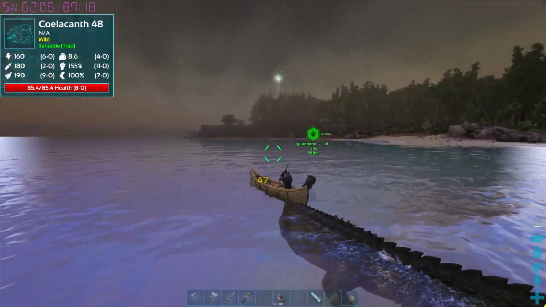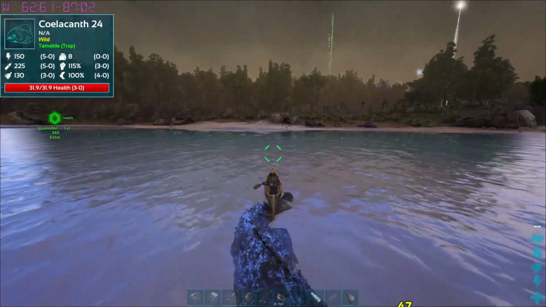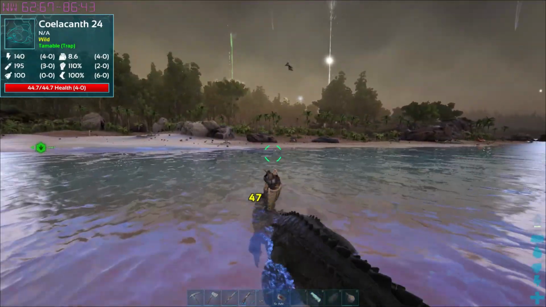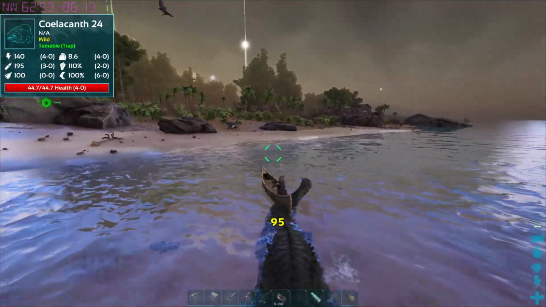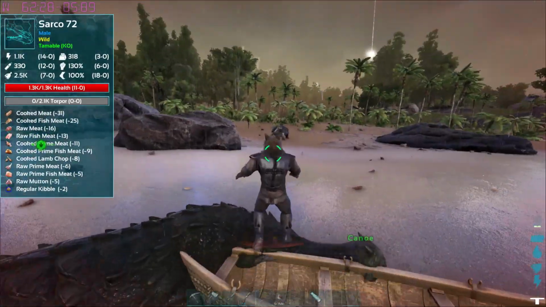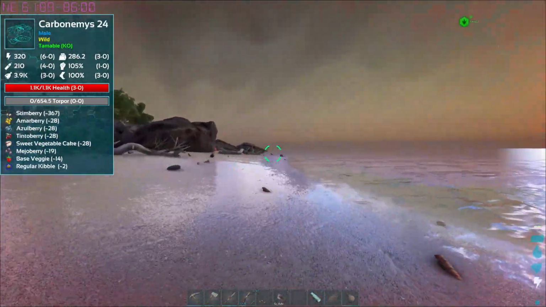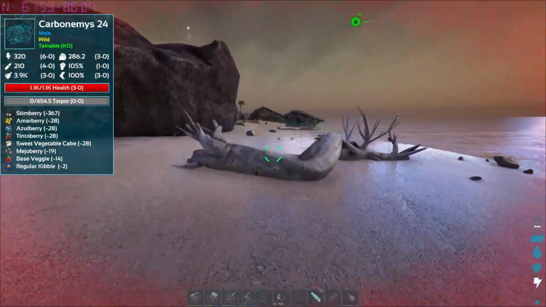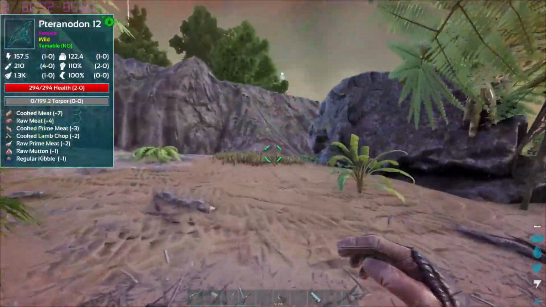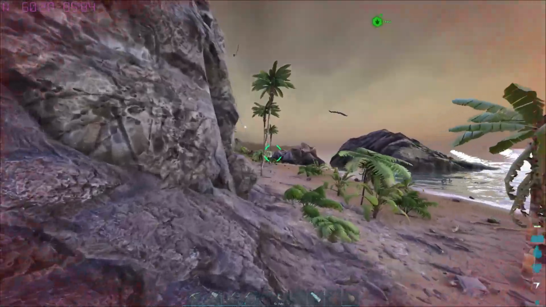Oh boy. Come on. I didn't think anything was gonna aggro on me like this. You cannot see me. Go away. And there's nothing. Oh, come on. Run. Look, if you don't look, they won't see you. Well, that was exciting.